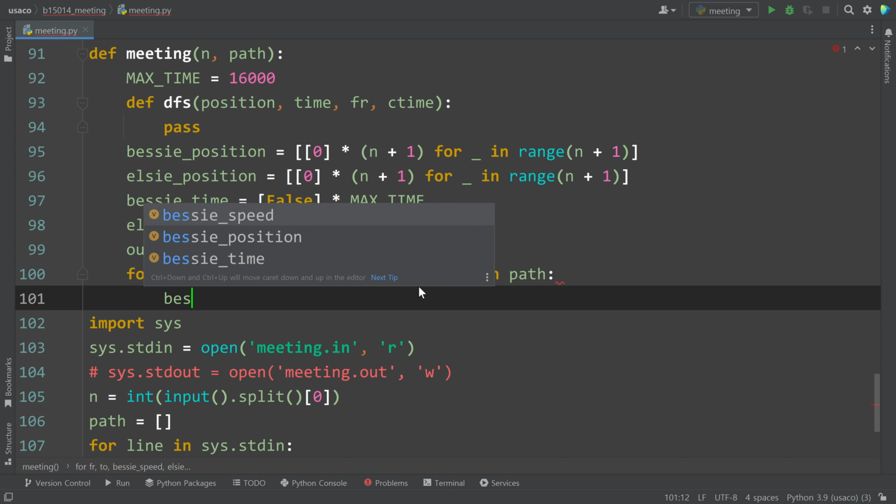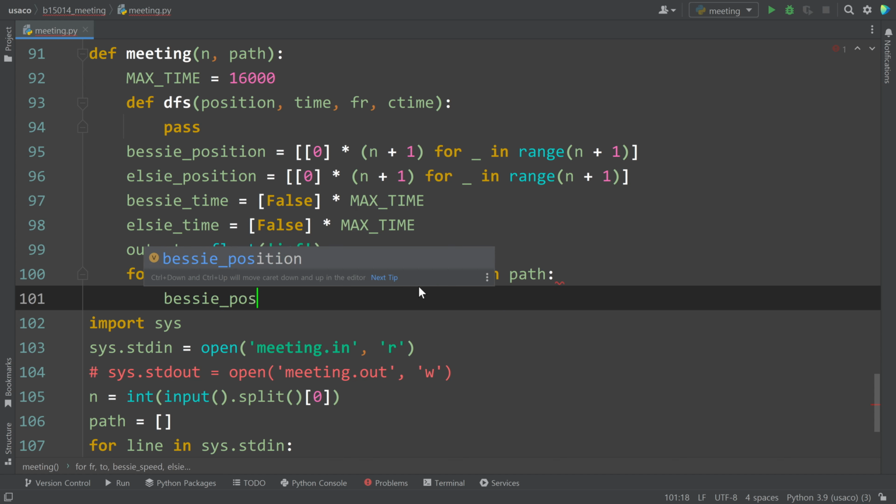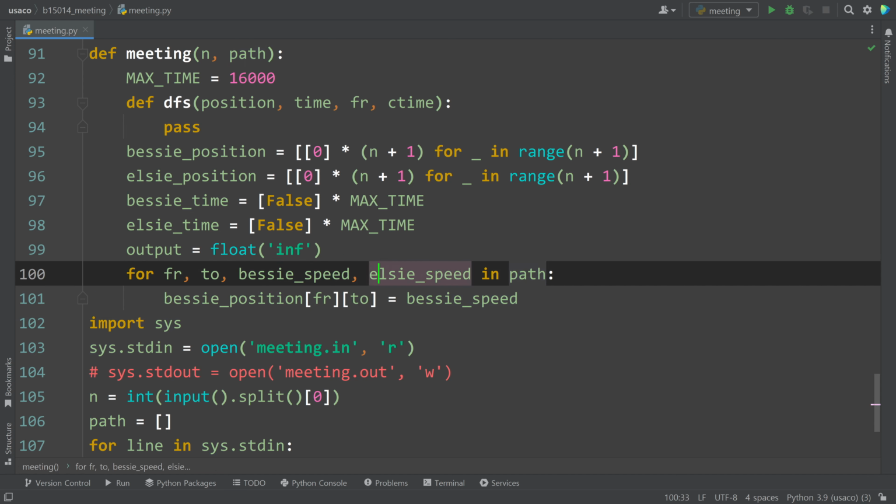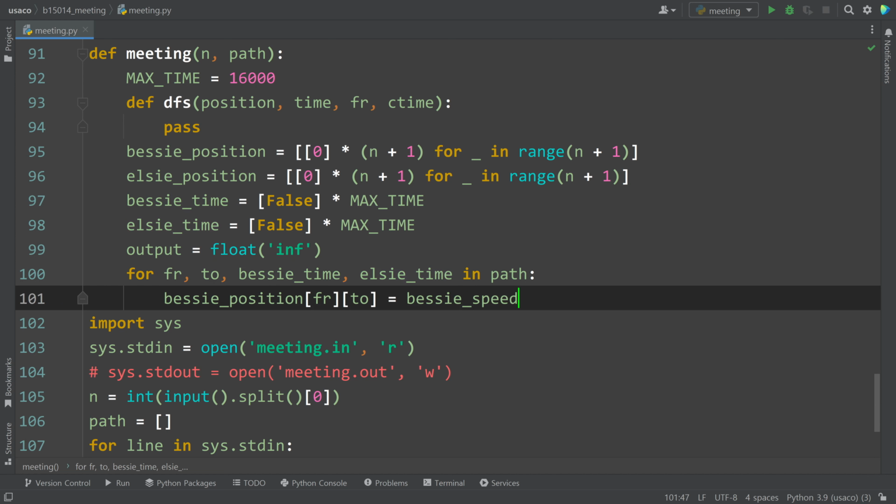So basic position from is from to, it takes basic speed. Actually that is not speed, this is time. Take time. What is good for that? LC time, LC time. Speed 2 is faster than 1, right?